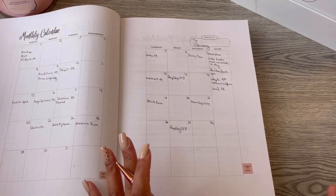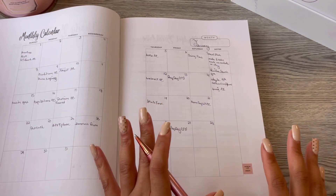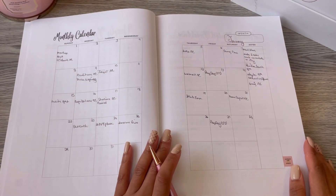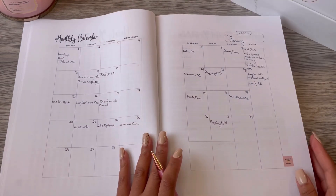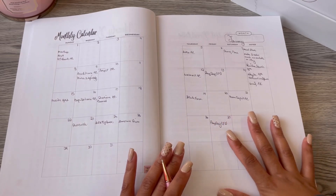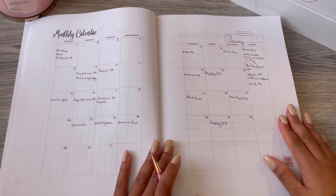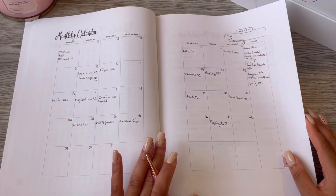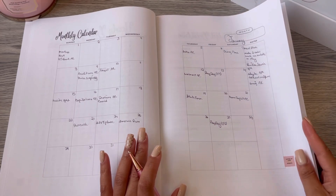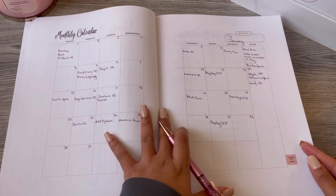I'll use my cash envelopes, and if I have any other things to add I have plenty of space. I'm also thinking of reaching out to a couple of people to see if they could have stickers made for the planner. I love Brianna from Brianna Life and Budgets — her sticker kits are so pretty — so I'm thinking of reaching out to her to see what we can get done for the planner.